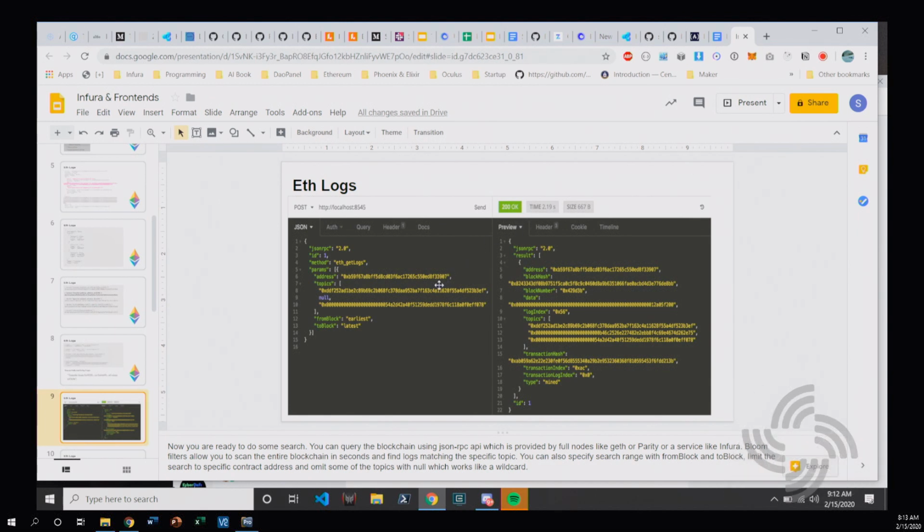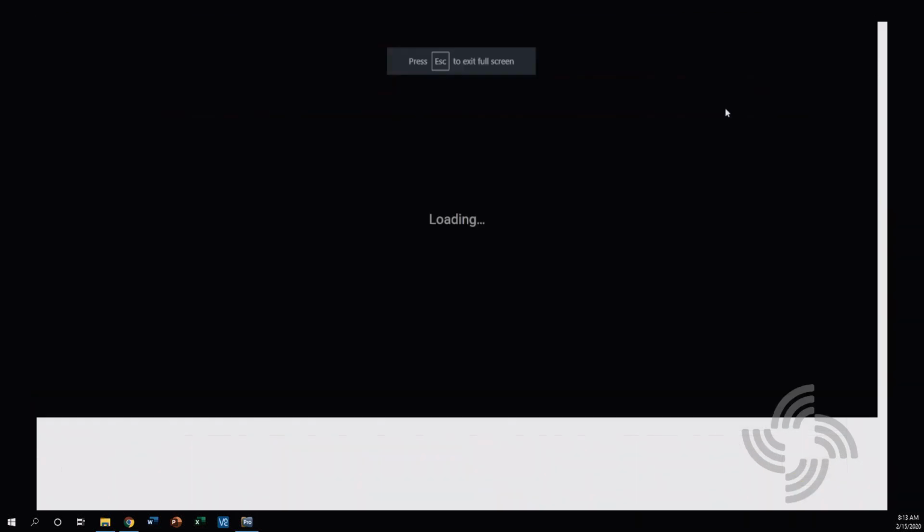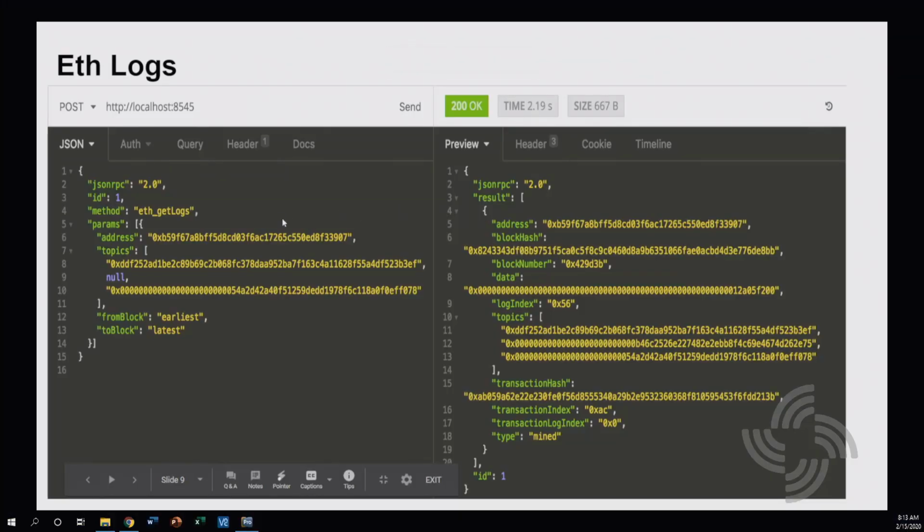This is an example of, sorry, I wish the screen was a bit easier, but basically you're running something called eth_getLogs right here, and this is a specific address to watch for and specific topics to look for.